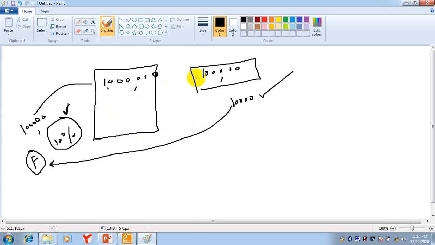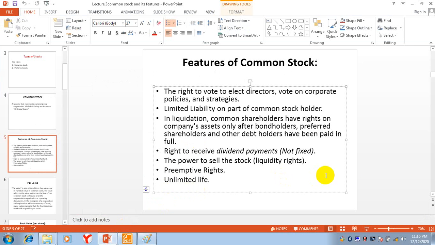I'm telling you, out of 1 lakh shares, they will offer 10,000 to you, because in the total investment, 10% belongs to you. So you have a preemptive right on 10% of the additional issuance. First the company will offer it to you. If you are willing to purchase, well and good. But if you are not willing, then they can sell it to someone else. This is called preemptive rights.